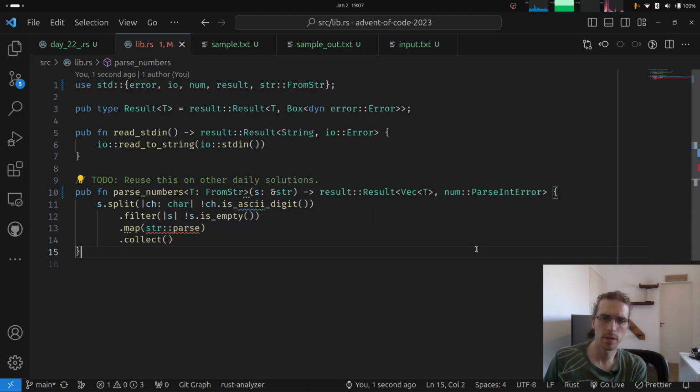Can we say something like, I would prefer to have the T be a number, but I'm pretty sure that Rust doesn't have a trait for all the numeric types.